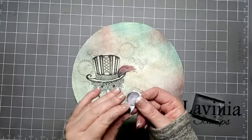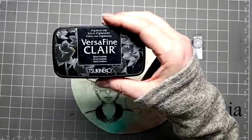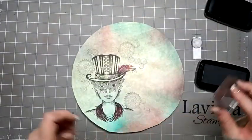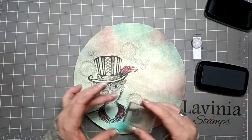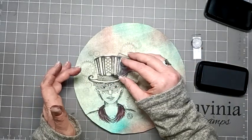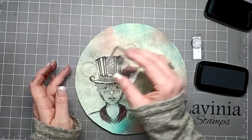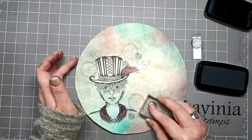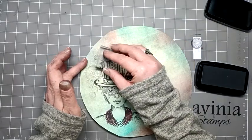And now I'm going to use the rose set. For that I'm just going to use Versifying Clair Nocturne. And all we're going to do now is just stamp some of these. So I'm just going to have a rose there. I think we could pop a rose up there. We could pop a rose up here. Have one here. I think we need one there.